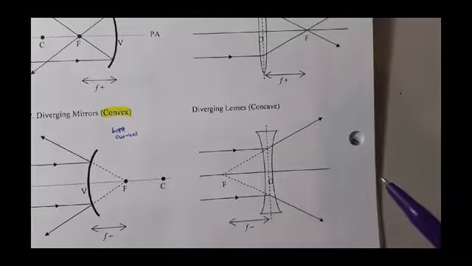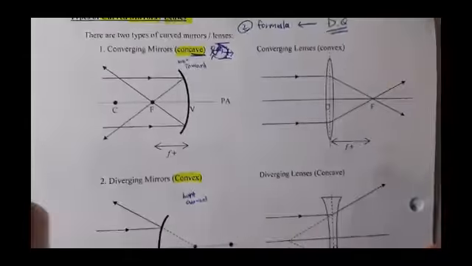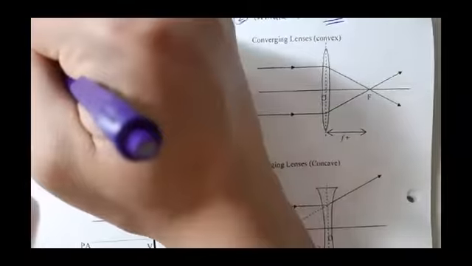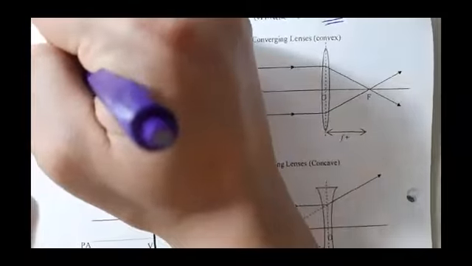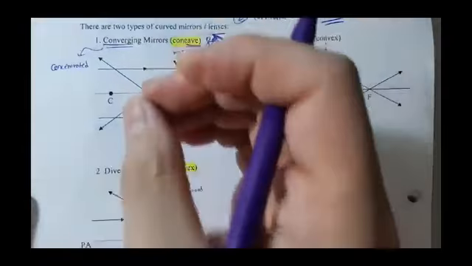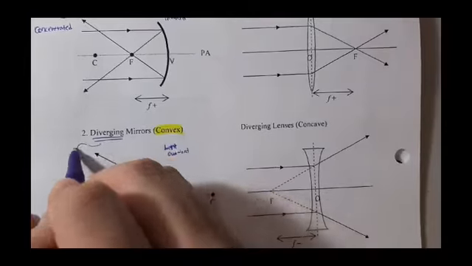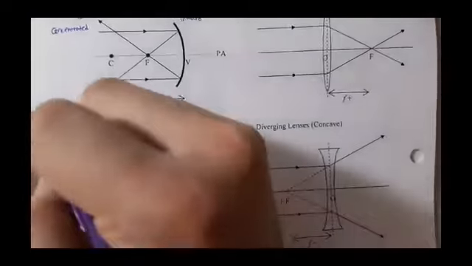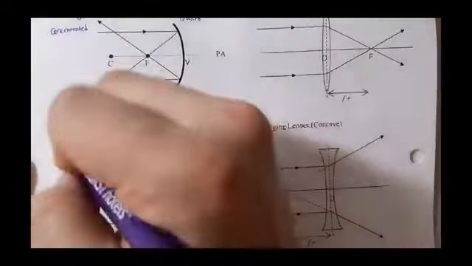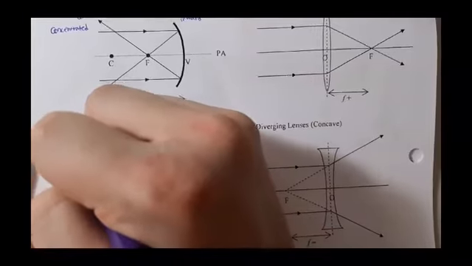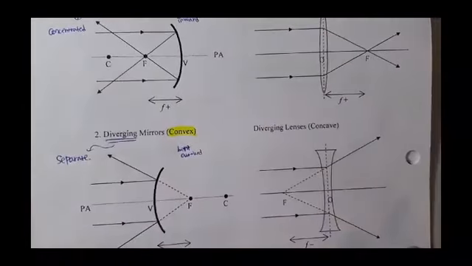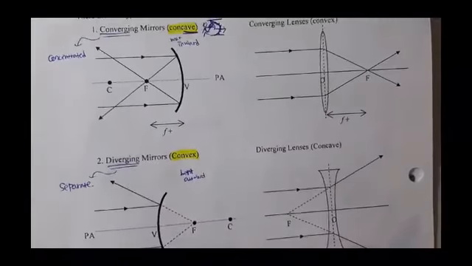Now, you will see the words converging and diverging a lot. Converging, consider that as concentrated, so things are going in together. Diverging, you can consider the opposite of concentrated. Like the word says, diverge, separate. It does not concentrate in every single situation.